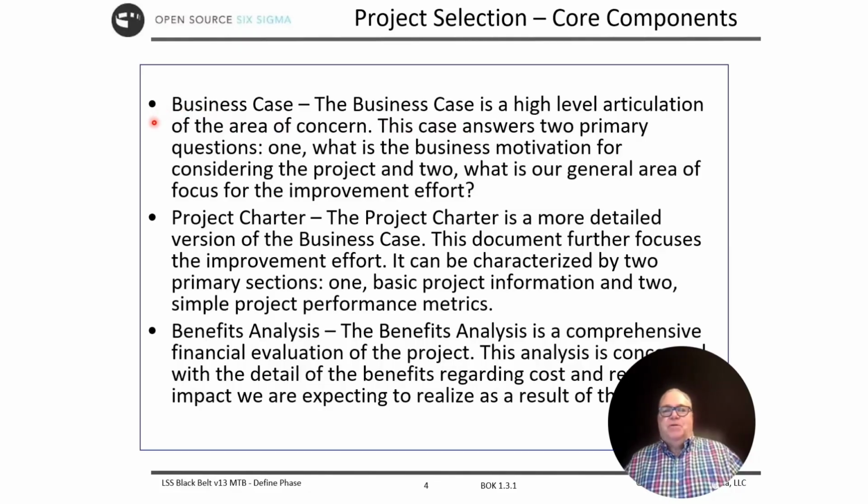What's the business motivation for considering the project? So which of the voices does it address? What are some of the COPQ items? And then where does it live? So in which business function, which business area does the project at least start in? And then we can cross over into multiple areas if required.